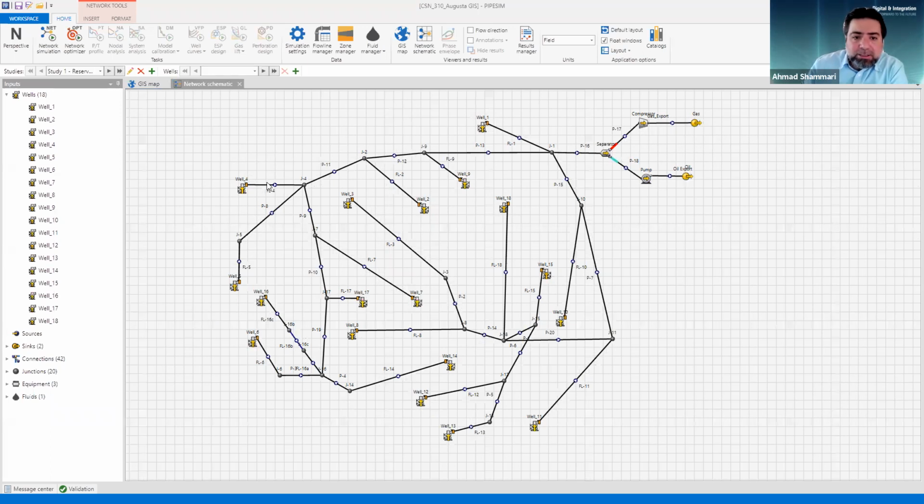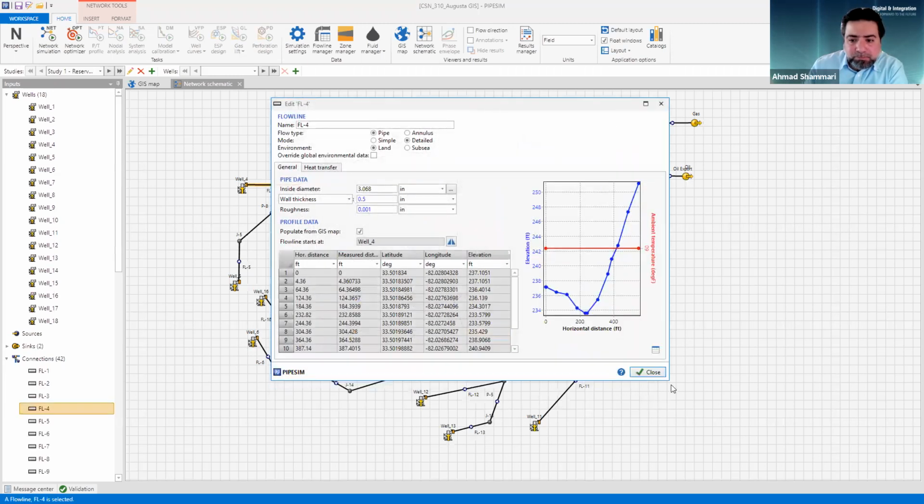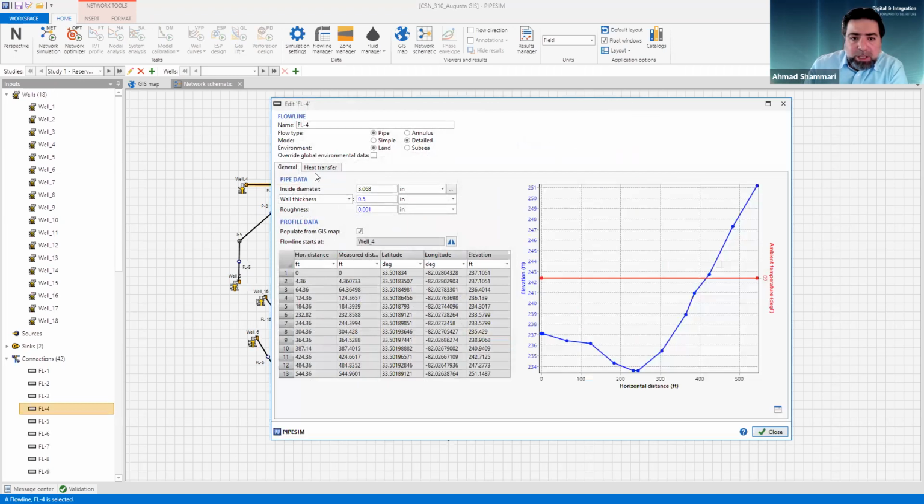For example, you can double click here and look into the pipeline data. We have the inside diameter, and this is the horizontal distance, the measured distance, the latitude, the longitude, and the elevation. The reason we have latitude and longitude is because this was populated from the GIS map.